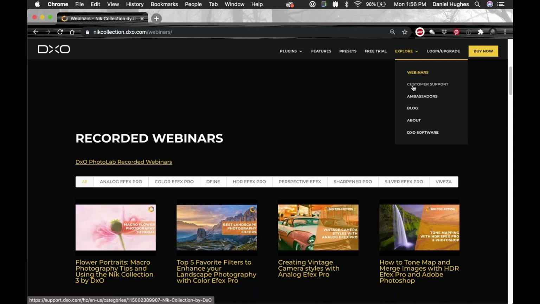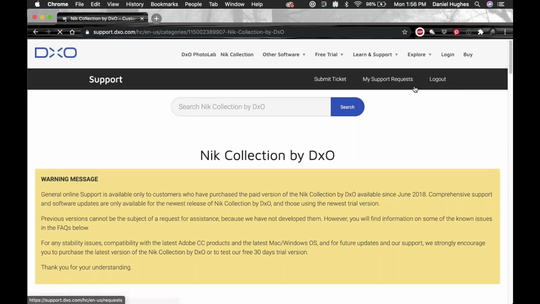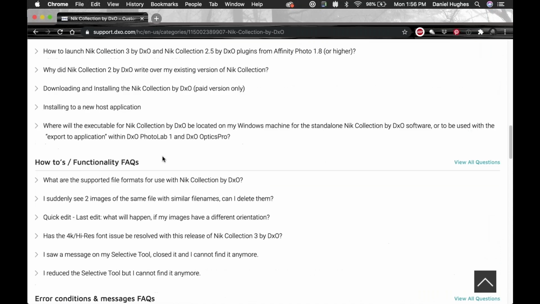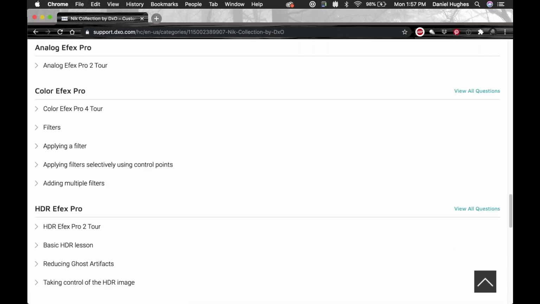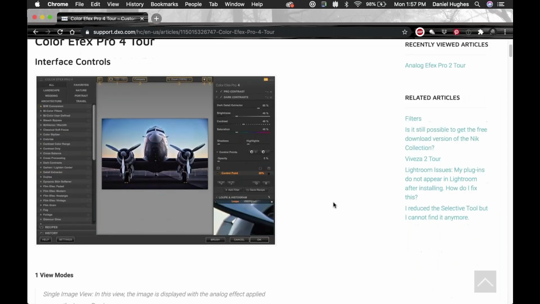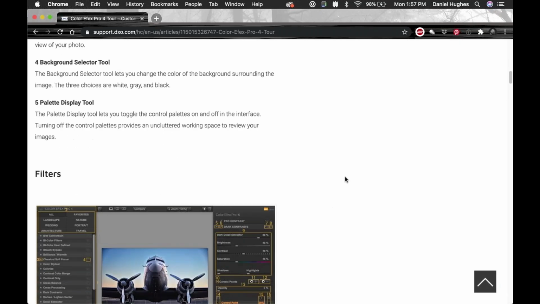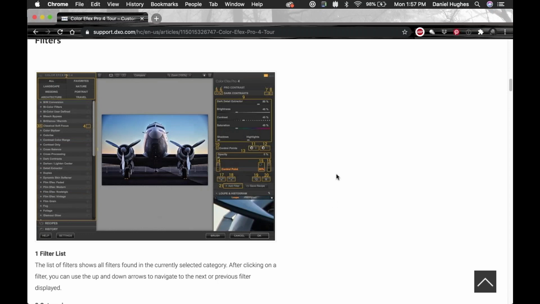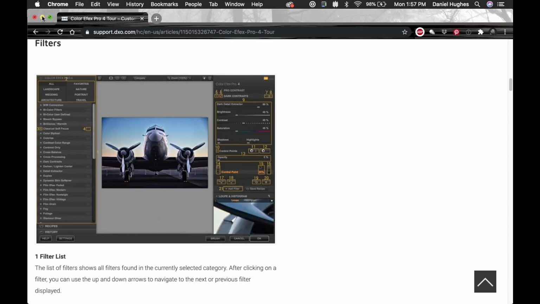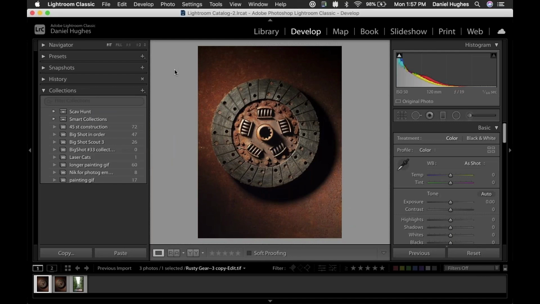And finally, there is in the Explore tab all sorts of stuff, but I want to click on customer support, because in the customer support section, everything you need to know about all of the individual pieces of software is in here. So if we go to Color Efex Pro and we want to get a tour of the Color Efex Pro 4 interface, you just scroll into it, click on that interface, and you can view the page. This is going to walk us through the Color Efex interface. Basically, all the stuff that we talked about today, but set out into a kind of PDF-looking system. It's pretty nice. Okay, I think that's what I'm going to talk about there, Lori. We'll leave the rest of the time for questions so I can answer.